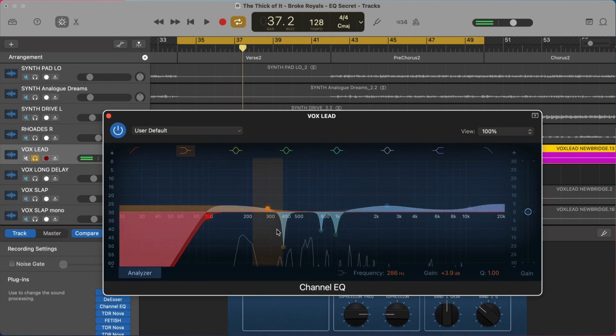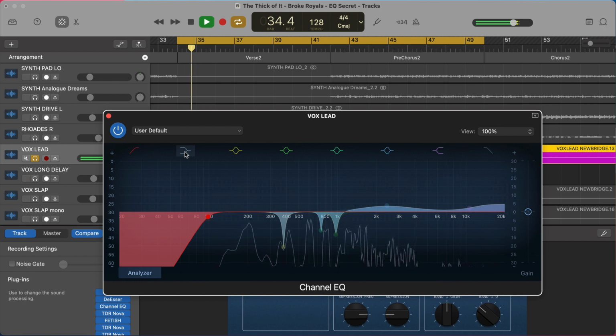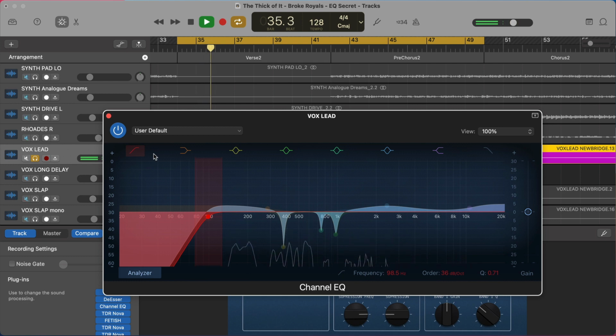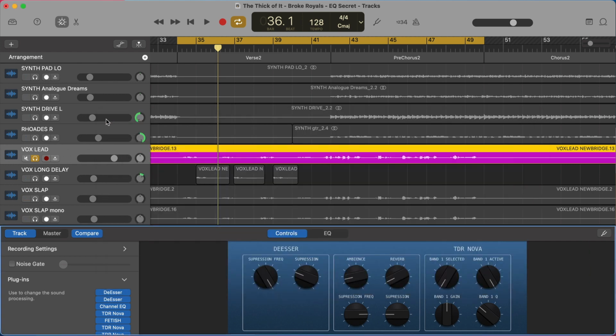So it's full and clear, and that's a sweet spot if you ask me. And so the brightness is coming from up here, but the body is coming from down here. If I just turn this off, instead of crying at the table, it feels a little bit thin. If I add this back in, instead of crying at the table, it feels a little bit fuller, right? And so I'm finding this fundamental, I'm boosting that a little bit, and that's adding a little bit more body to the voice. So again, you don't need to do this on everything.